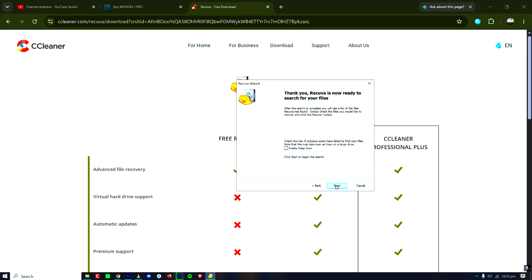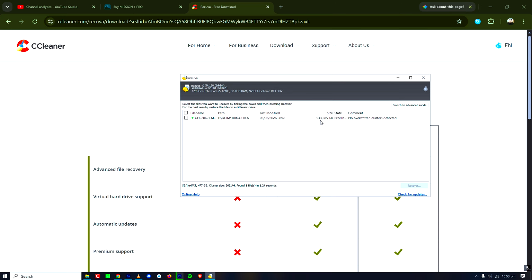I'm clicking on next and clicking on start. This is the clip. If you can see the time when the shot was taken, and it also matches the expected or highly estimated size, then this is probably the file you are looking for. For me, I was taking the shot in the morning around 8:30 to 40, so the time matches.